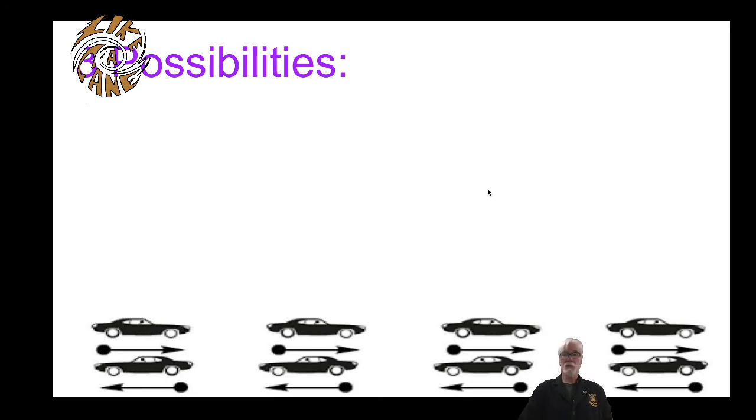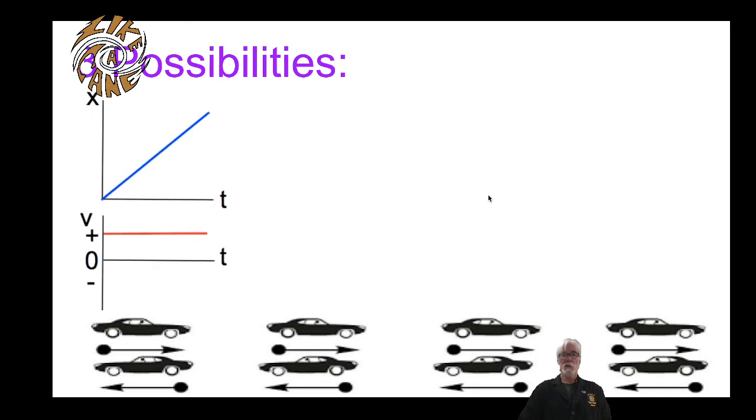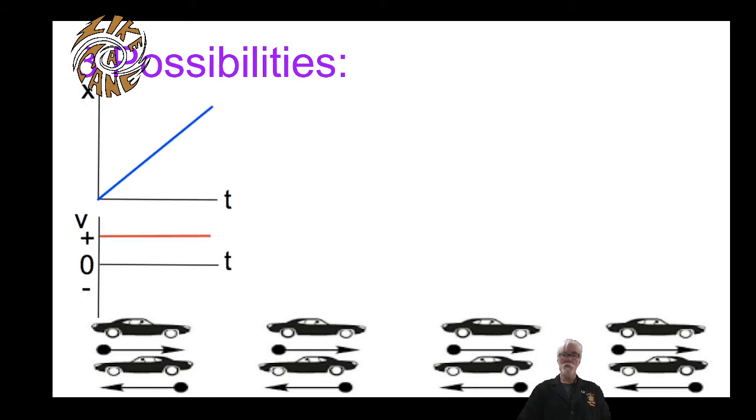In constant velocity particle motion, CVPM, which is what we're considering here, there are really only 3 basic shapes that we can have to translate. If the object is moving forward, the slope of position versus time is constant and positive. So the horizontal velocity versus time line is above the 0 line and constant. So if you were to figure out the displacement, it would be the area between the red line and the 0, and that would be a positive displacement.